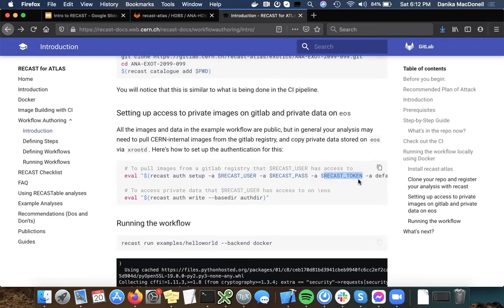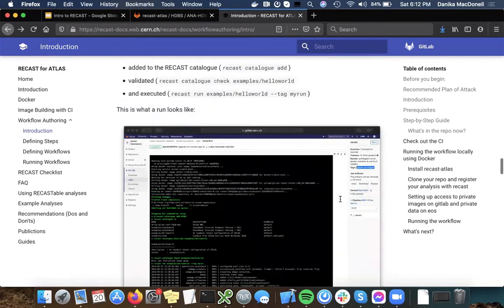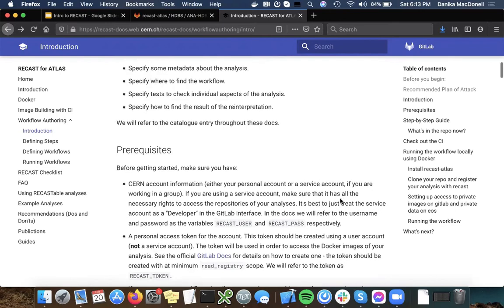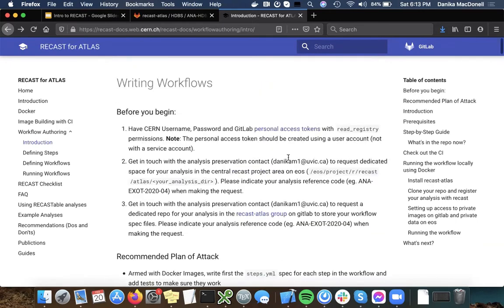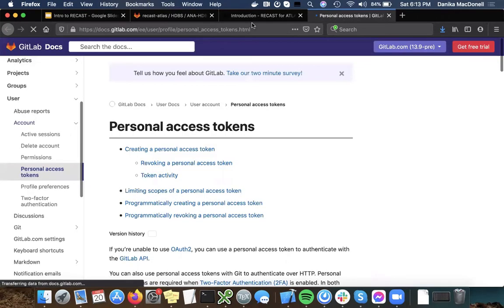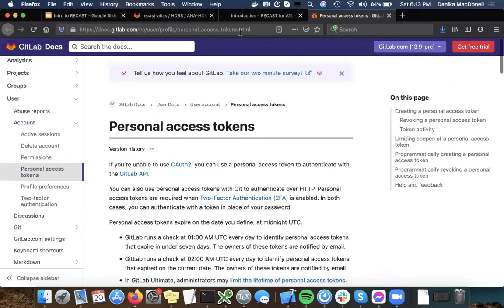If you haven't set up a GitLab token yet, there are some instructions linked up top in the docs. Yes, there's a link here to instructions for setting up your personal access token. You can follow these if you haven't done it before.